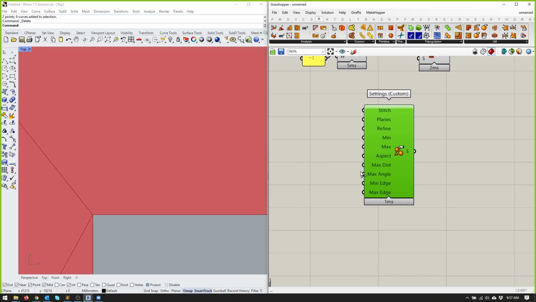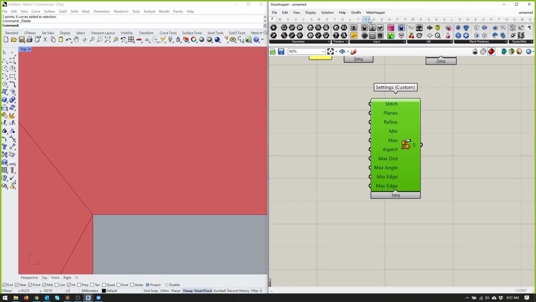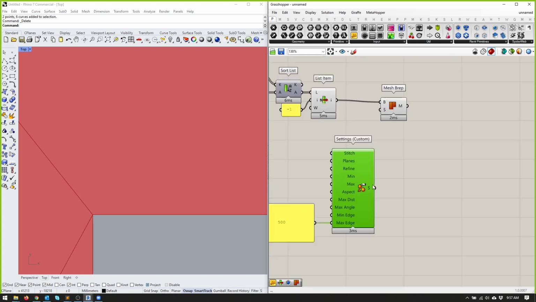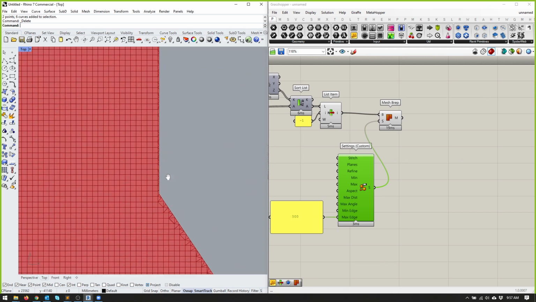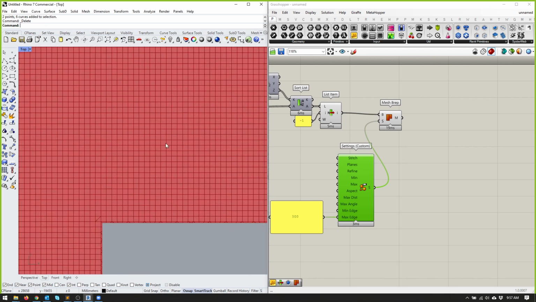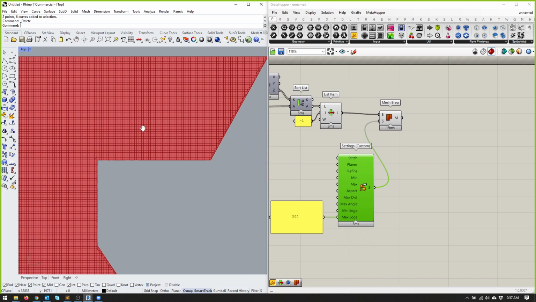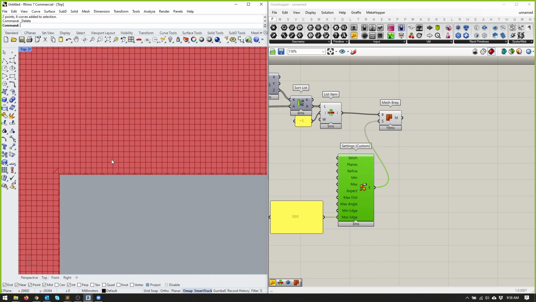The one we want to set to make sure this is producing a mesh for our graph that's 500 mils is this maximum edge input. And that will quickly break down our mesh into little 500 millimeter squares.